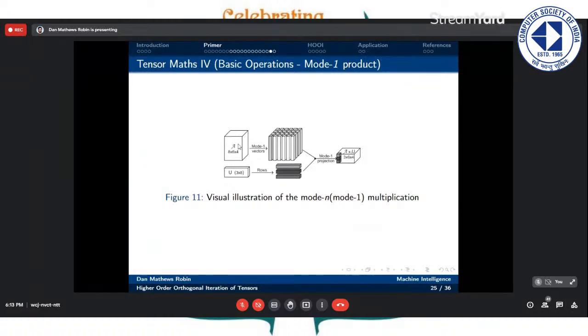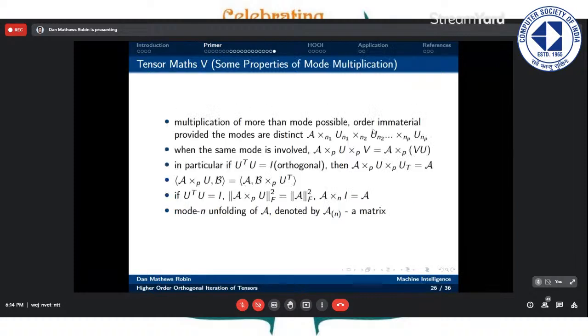And this is a visualization of a mode-n product. You take a particular tensor A, you convert it into the mode that you want. Over here we have the first mode, and then you multiply it with a matrix to obtain a smaller tensor B, which is the product of this tensor's first mode and the matrix. So these are some properties that you can review later on when you want, for the algorithm that will be used in the higher order orthogonal iteration algorithm.